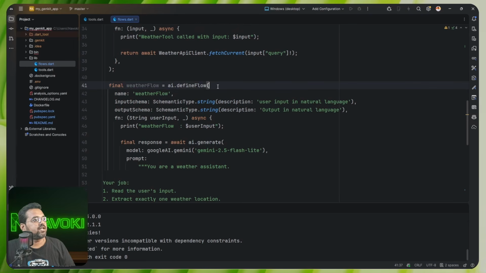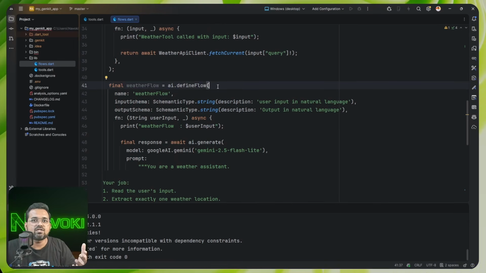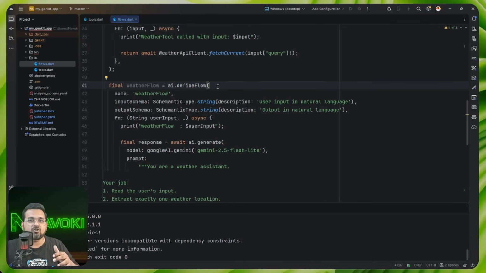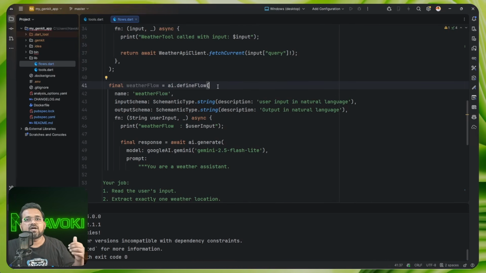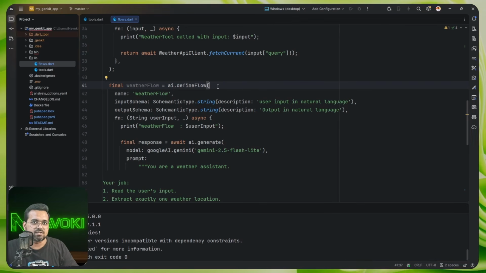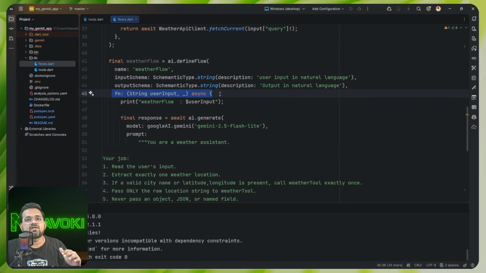And then we define a flow. A flow in Genkit handles the pre-processing and post-processing part, getting the output after the process and returning it back to the server or Firebase. Within the function, we will write our actual logic that needs to be processed, whether it's an API call, database connection, or a generative API.